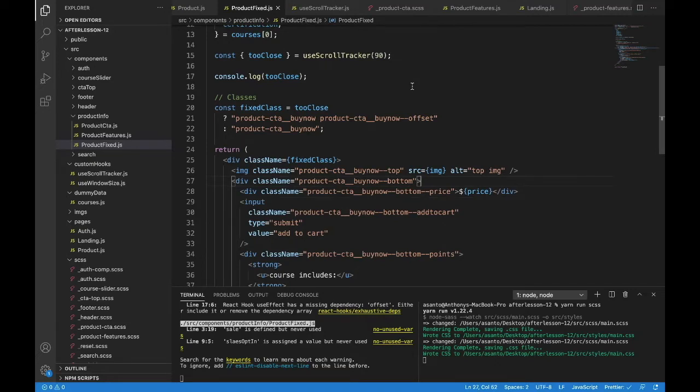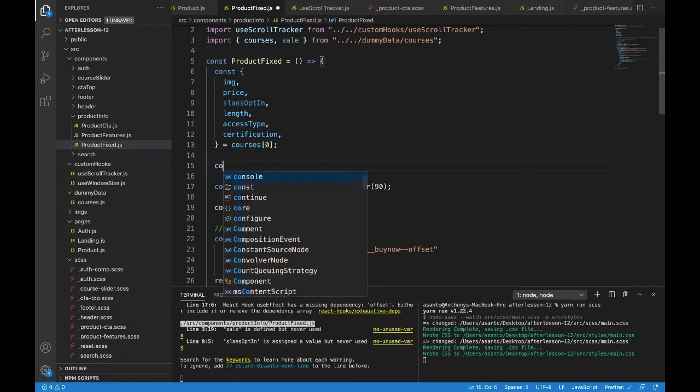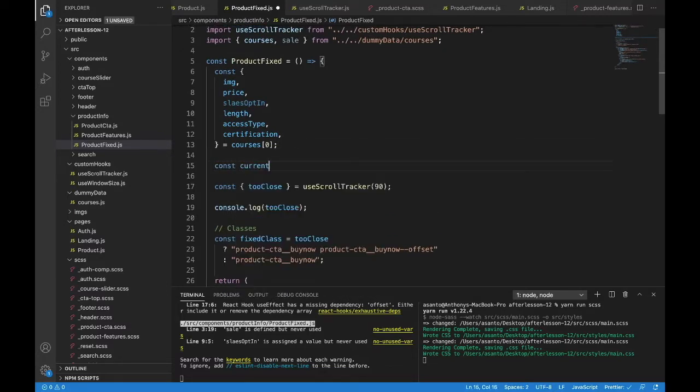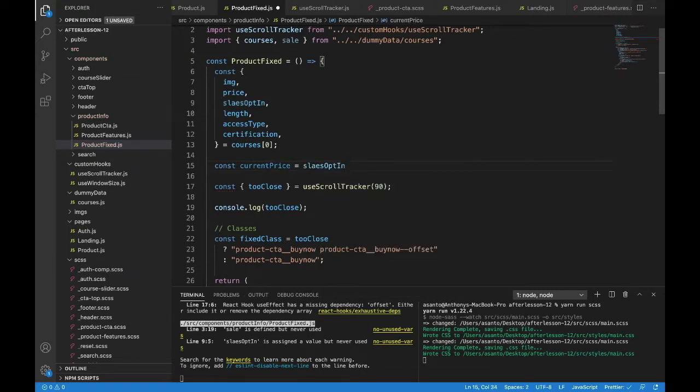So we'll work on that by creating a current price variable. Right up here, I will make a const currentPrice that is going to equal the sales opt-in value. So if they are opted in for the sales, oh boy, I spelled that wrong. Sale opt-in. If they are opted in for the sales and there is a sale.